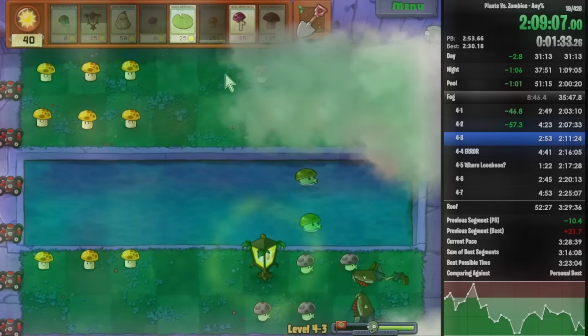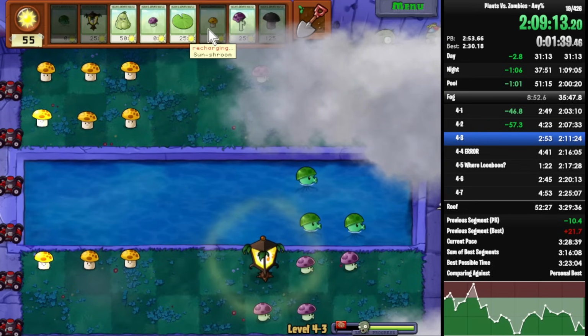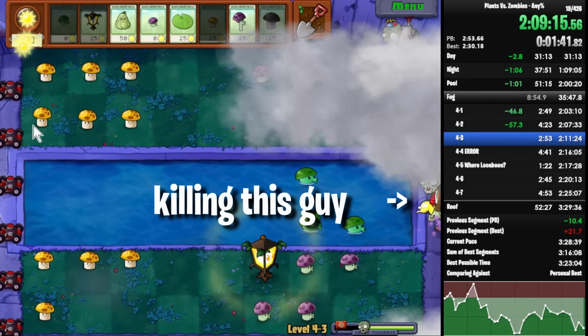There will be a few times that you're going to be gambling on whether or not you get the rule though. An easy example of this is in the level 4-3 in any percent. In this level, the balloon zombie has ever so slightly more health than the basic zombie, and this is because the balloon actually counts as a tiny bit of health. In this case, you're going to be gambling on the fact that killing the normal zombie will be enough to satisfy the rule. This won't always be the case.